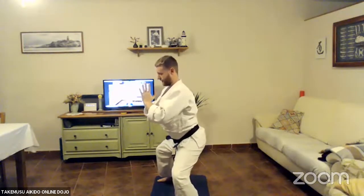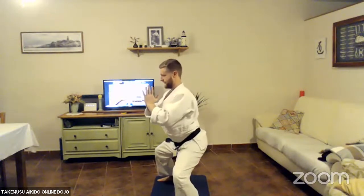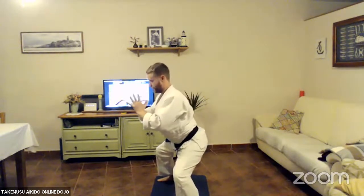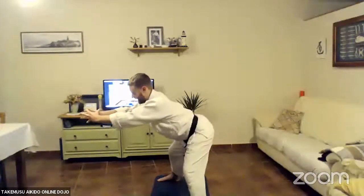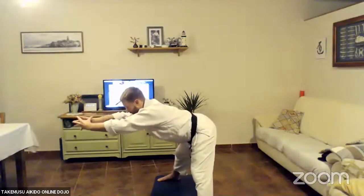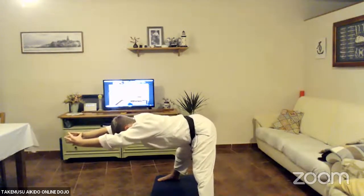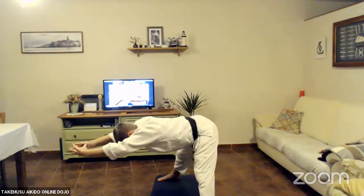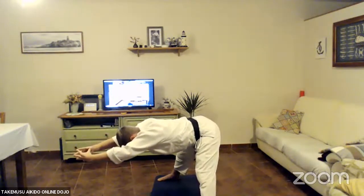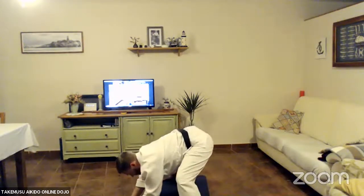Press the palms together, really release the shoulders out to the side. Sink, sink, sink down. And as you go, just breathe out, pull the arms forward, sink the knees back. So the hips, all the lower body's moving back and the hands are going forward. Stretch the spine as long as you can. Pull the knees back as if someone's behind you pulling the hips. And then when you feel the kind of maximum tension, just release it, bend the knees, let the hands drop to the ground.